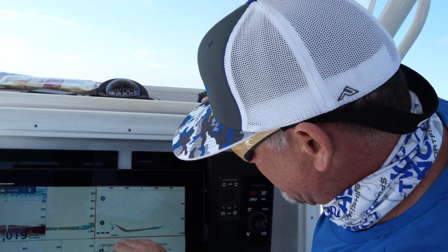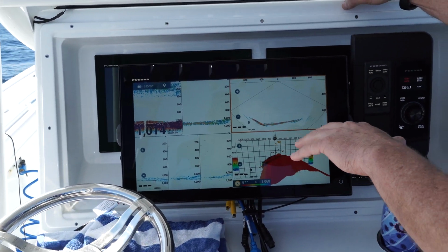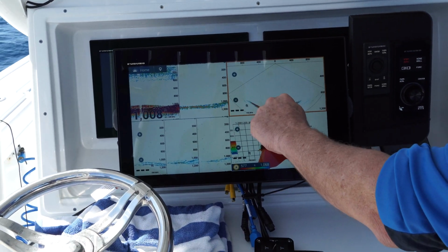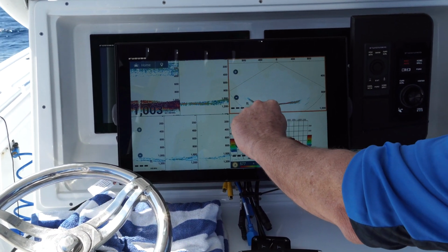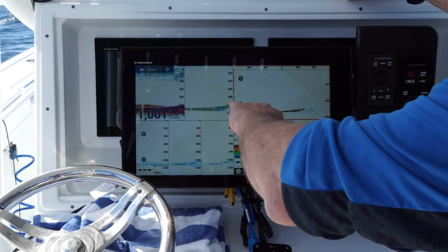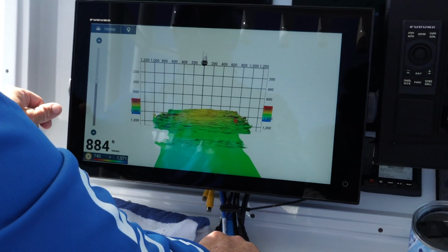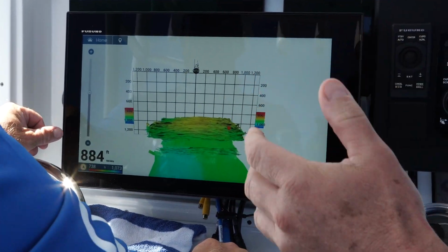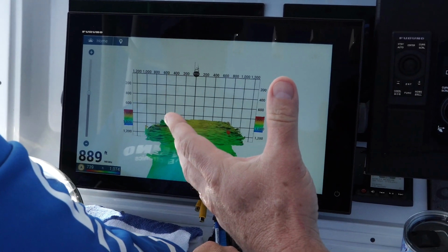And as we come up a little bit, we're getting a little bit stronger returns. As we return back up on the Marathon Hump, we'll start to see that side scan capability really start to paint that whole side of the mountain, the seamount coming right up. It's pretty incredible. And you can see how the 3D really separates the Furuno system from our competitors.